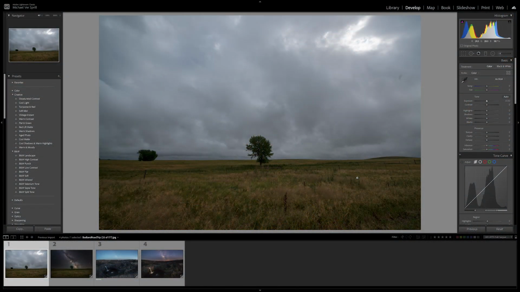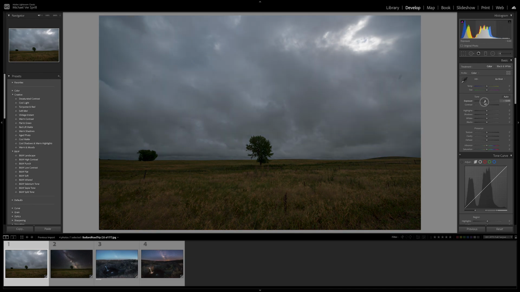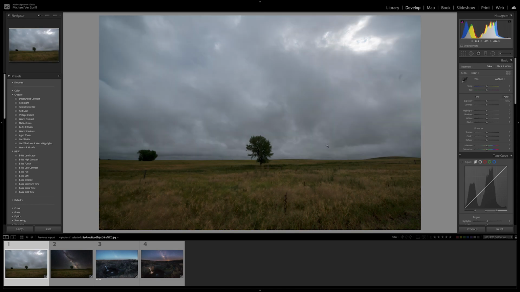All right, so the workflow for this image is going to be very similar to our twilight shot that we just did. I have a couple options with this photo. I could darken it and make it basically like a silhouette, or I could leave it a little bit brighter and just make sure I find a Milky Way that works with that brightness so we have good balance, as I said before. So let's just darken it a little bit. Lower the highlights and the whites.